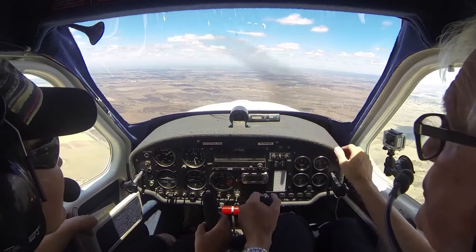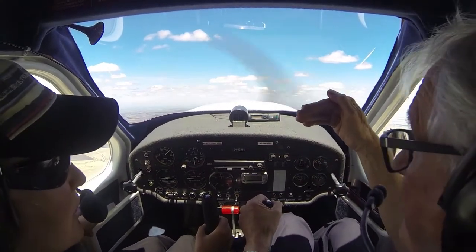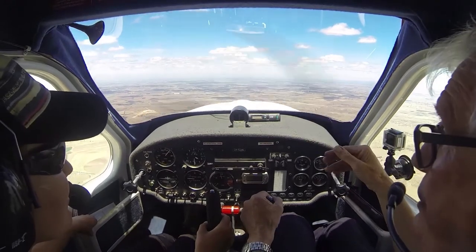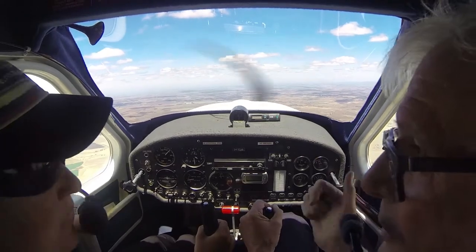So what you don't want to do is be in a stall and push the nose down and then pull it back up again, because we'll go back into a stall again. We don't want to do that. We want to get out of the stall.